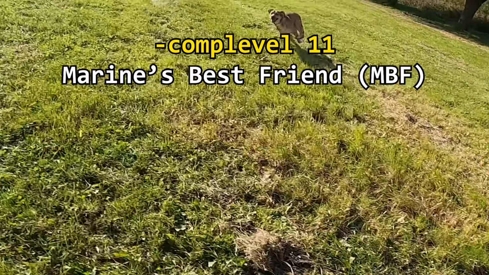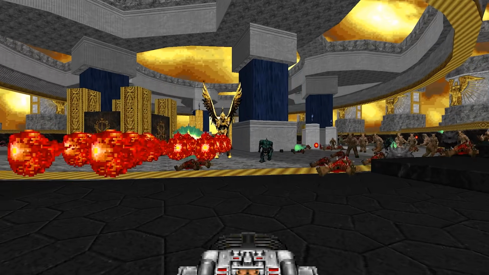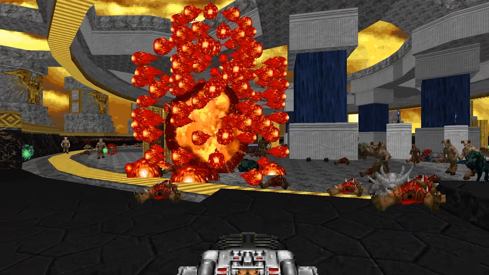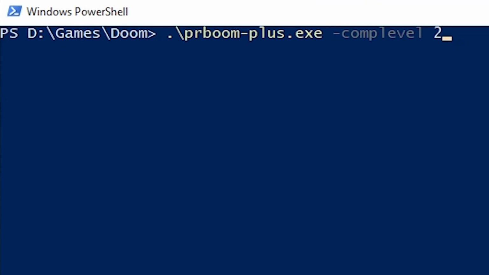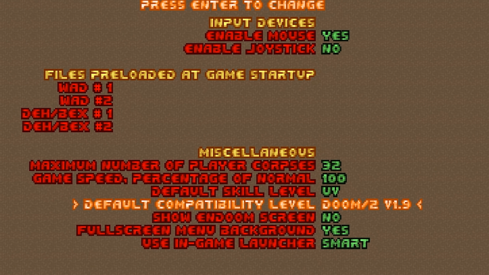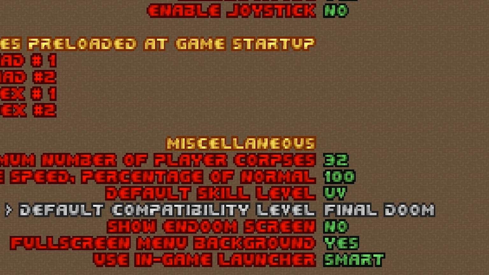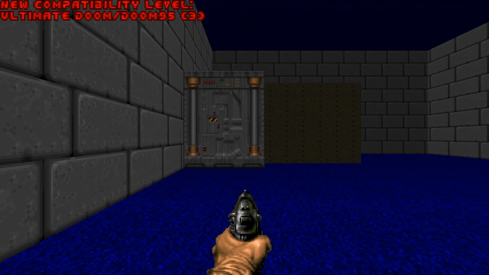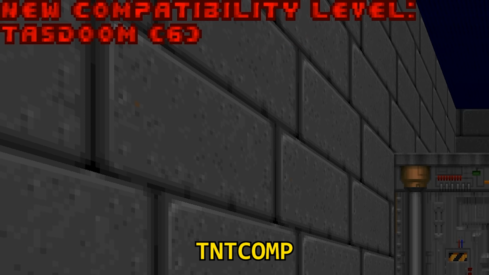And last but not least, comp level 11. Comp level 11 is MBF, a follow-up of Boom with even more features, mostly used for its extra code pointers to create new enemies and effects. In PrBoom Plus, if you don't specify any comp level when booting up the game, it will use the default compatibility level that is set in the options menu. You can change the comp level in-game using the menu, and that comp level will take effect when you start a new map. You can also cycle through the compatibility levels in the game using the TNTCOMP cheat.